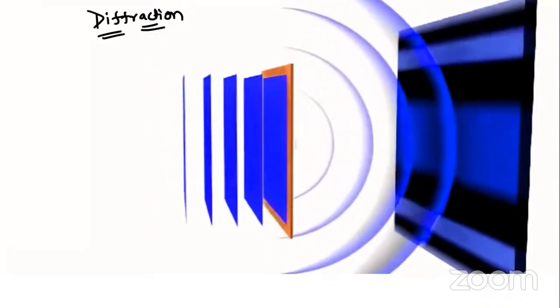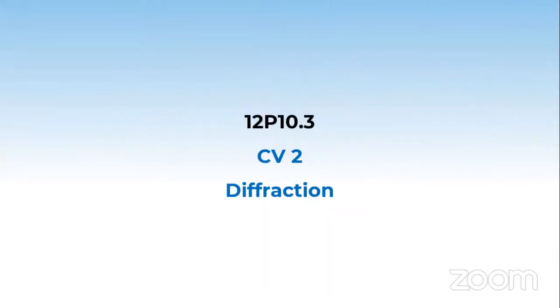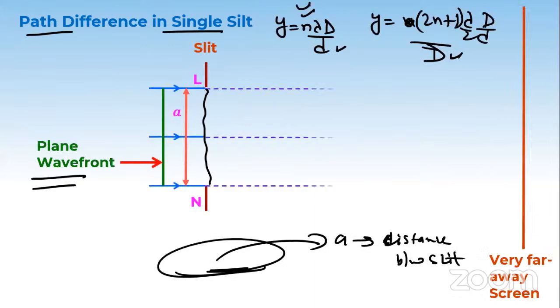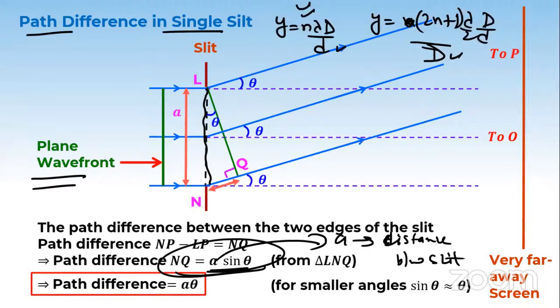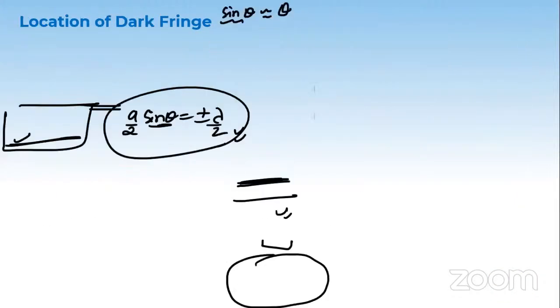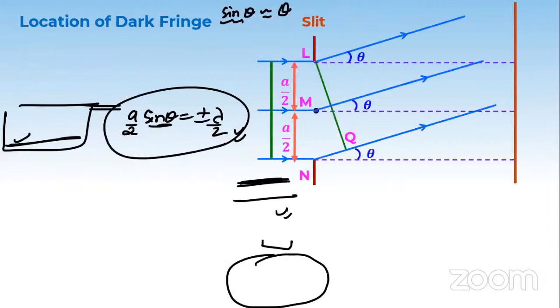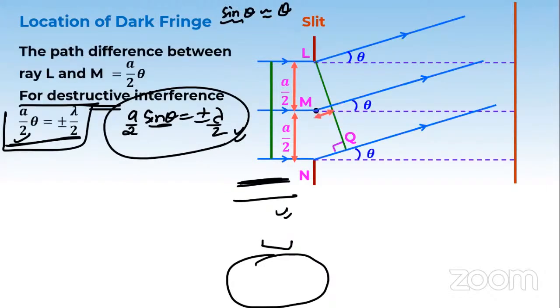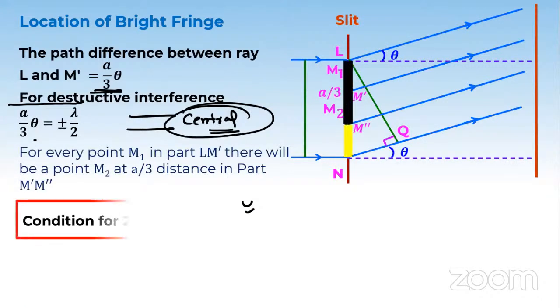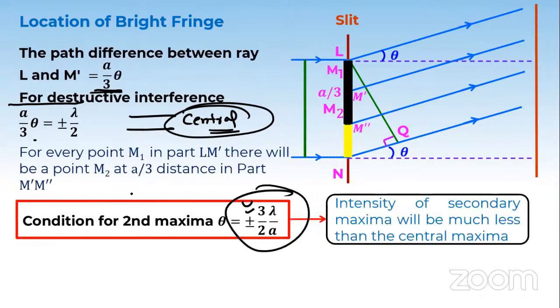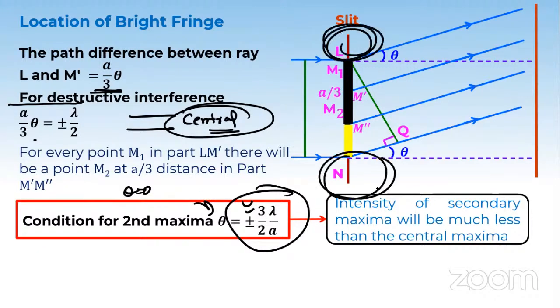That's fine. What we have seen today looks very familiar to interference, but there is a difference in that the intensity goes on decreasing. The bright spot intensity keeps decreasing. And then we have seen the central bright condition somewhat. In the next class I'll explain it fully. It was just an overview now. This is the condition for destructive interference, that is minima, and the condition for maxima is this on the screen. For central, theta is 0, but for the next, that is plus minus 3 by 2 lambda by A and minus 3 by 2 lambda by A, it is like this. This is one bright spot and this is another bright spot.